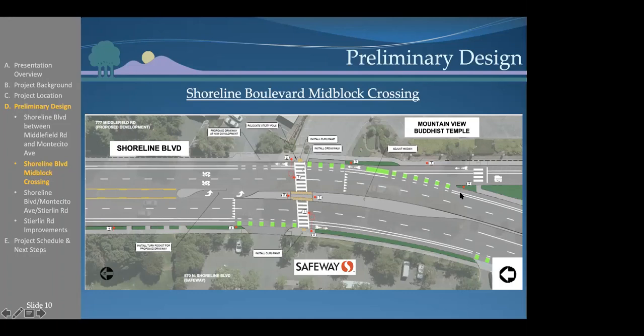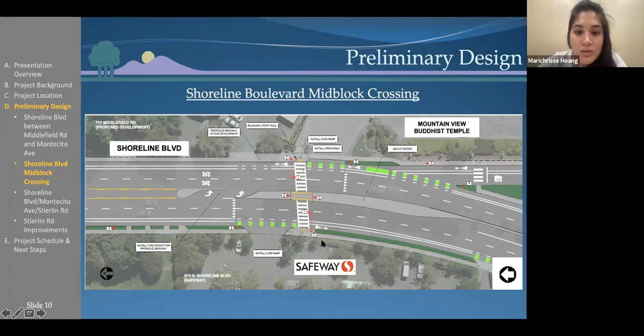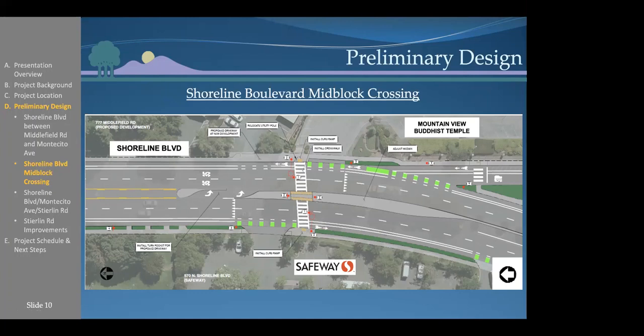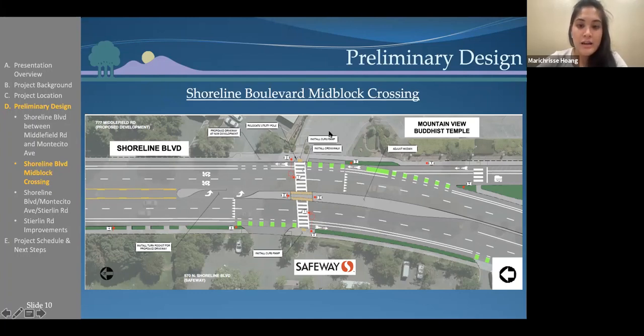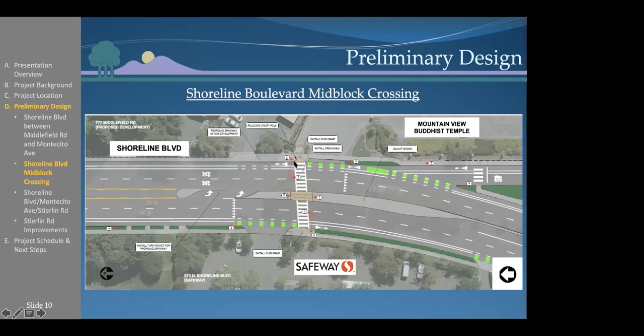Mm-hmm. And while I've got you, could I have you explain to me what these red dots are and the numbering system? Sure. So I explained that some of these red dots that you can see are supposed to symbolize signs, posted signs, so kind of just like crosswalk ahead or pedestrian crossing signs. Then we have these as signifying the signal or the mast arms that will have the LED flashing. Yeah, that's one of my questions. Is this signage or are these actually flashing lights or what is it?